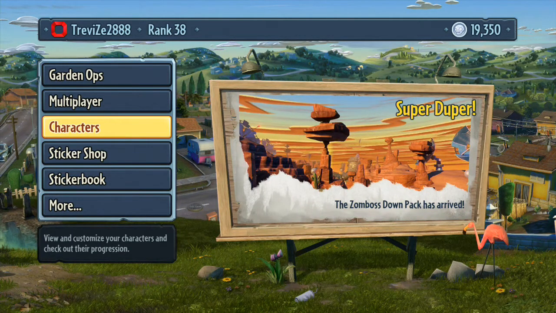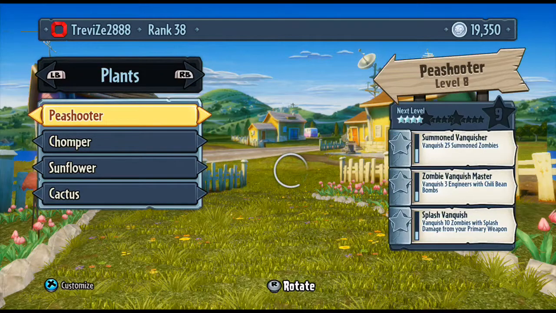Now, there are characters. This is where the classic comes in. These are the classic characters. If you've played the first Plants vs. Zombies, you will probably recognise these guys. So, you've got Pea Shooter. I've customised him slightly. He's got a hat and chilies and a scar and stuff. That's customisation, which, again, I'll come to in a second.